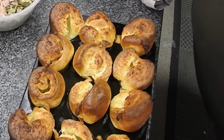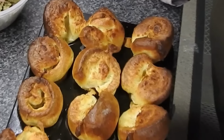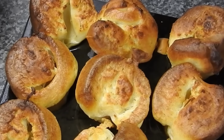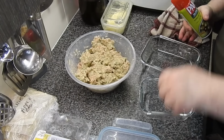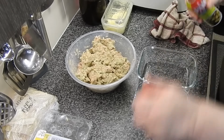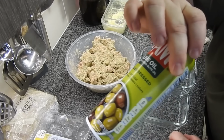Yorkshires are out. Happy days. They never ever fail. But never take them out if the sides of them are pale, because they'll just drop. So even if you have to leave them in a couple of minutes more.